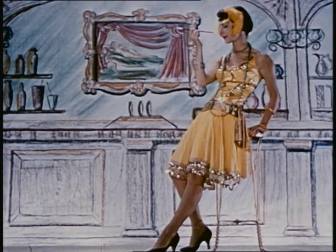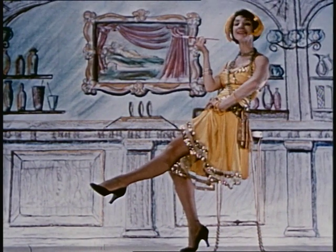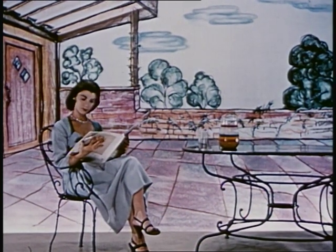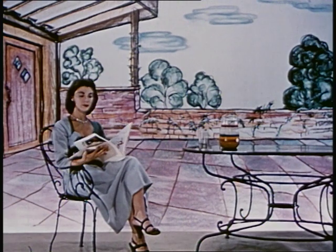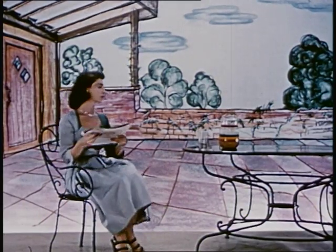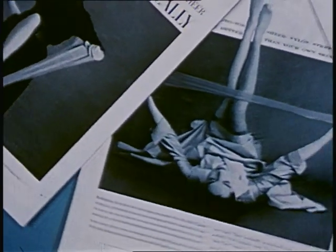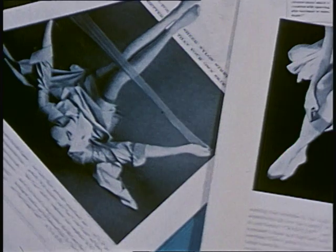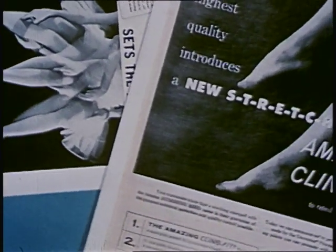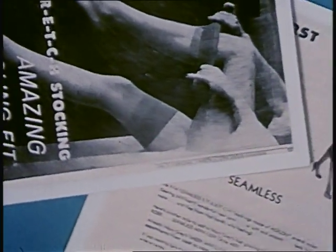Back when it was dapper to be a flapper, silk stockings were in their full glory. Presto! Once again, the old gave way to the new, to nylon stockings. But even then, people wanted improvements, wanted something better. And they're getting it today with new stretch nylon stockings, the answer to the public's demand for new things, better things, more beautiful things. Great as these stretch stockings are, even here, there's room for improvement.